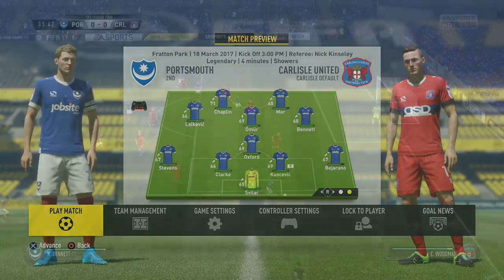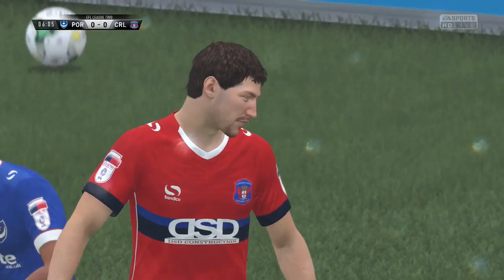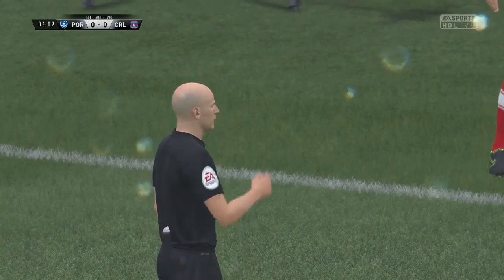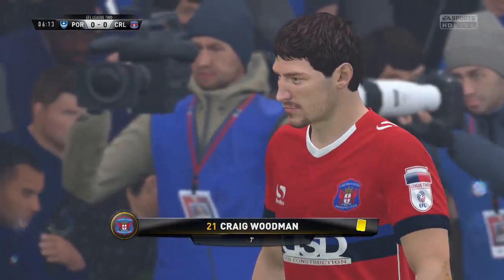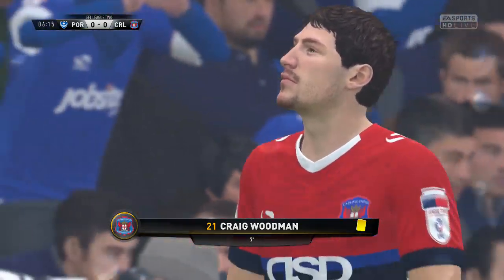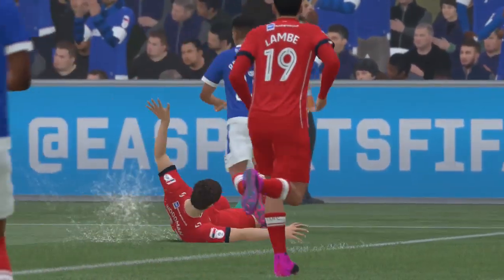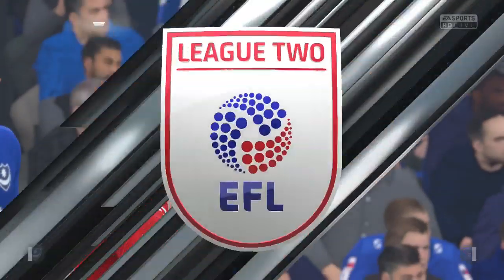Play up, Pompey. As they build this attack, oh, we get a penalty. Deary me, the Carlisle defender, what is he doing? That is just a rush of blood to the head. I can't even speak. Craig Woodman, their number 21, completely hacks down Bennett. He was going nowhere. We had no options. He slides in, gets absolutely nowhere near the ball, and he gets taken out.